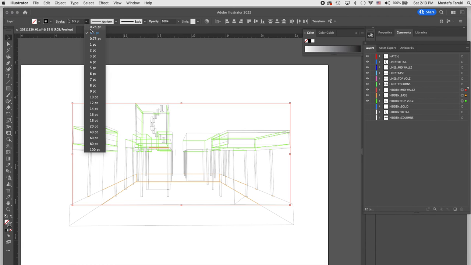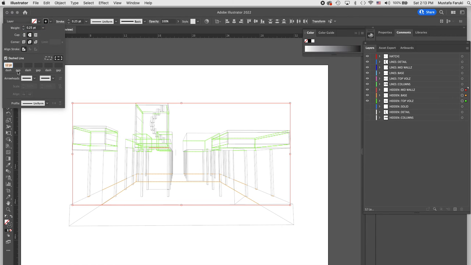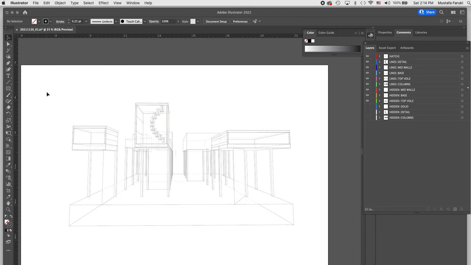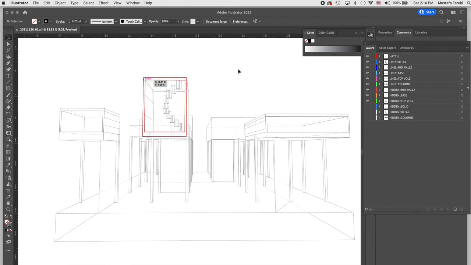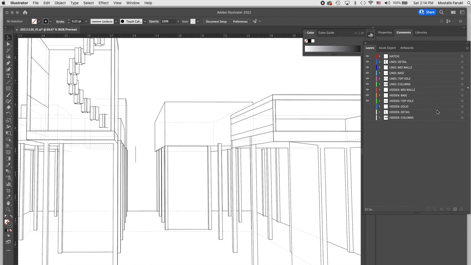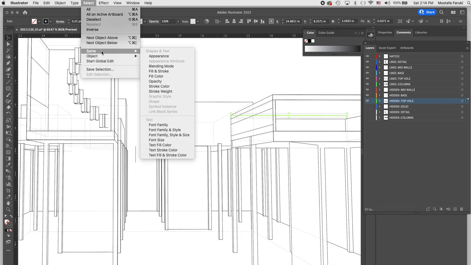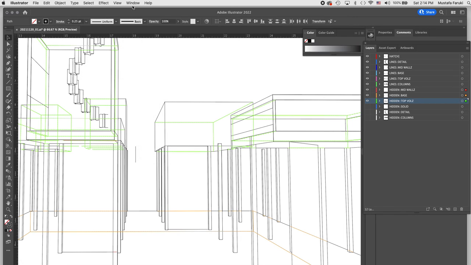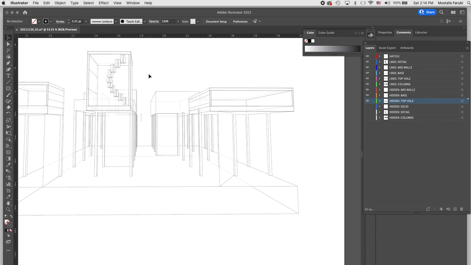And I'm going to make those even skinnier. I'm going to make them a 0.25. I'm going to click on stroke. I'm going to make them a dash line. I'm going to do maybe like a 2-4 or something like that. See what we get. All right, that's looking all right. I'm going to select them all again. What I can also do is select one and then go up here, select same stroke weight, because they're all the same stroke weight. I'm going to make them a little bit thicker. I'm going to do 0.35 so I can see them better. That's looking kind of nice.